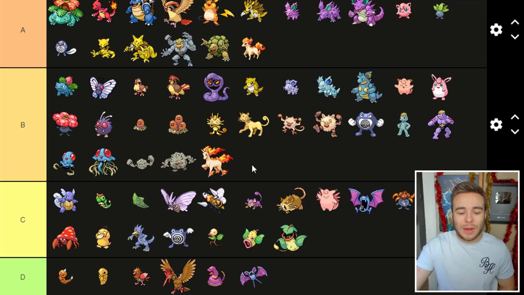the way it is. We have Slowpoke and Slowbro up next. Just a very slow Pokemon. I'm gonna put them both in the B tier.